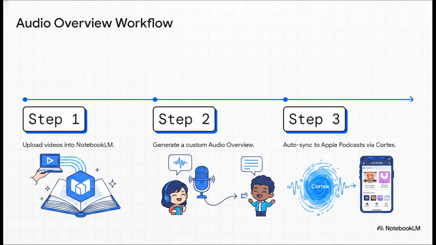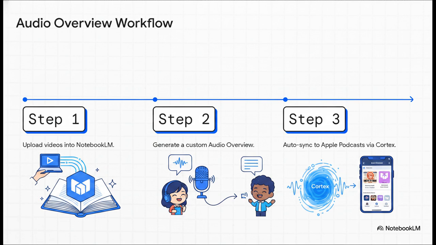Just look at this workflow timeline. Once you upload videos into NotebookLM, you can use its audio overview feature to generate a custom two-host podcast about the information. But wait, it gets better. By using another Chrome extension called Cortex, you can automatically send these generated audio overviews directly to an RSS feed.